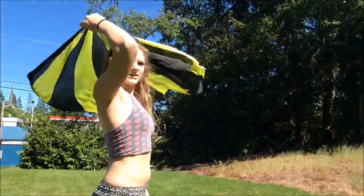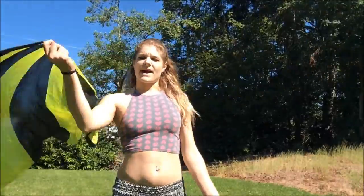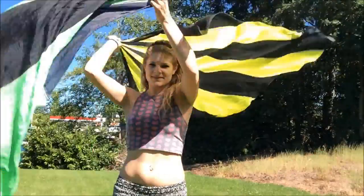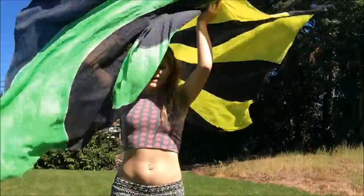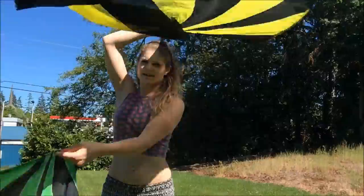And as you are coming over your head, that's your cue to bring in your non-dominant hand. So as I go up and over my head, I'm going to bring my left flag in to follow. You're just going to repeat the normal pattern for your left hand that we already learned, by waiting until you see that spot where you're going to go over your head and then bringing the left hand in to follow.